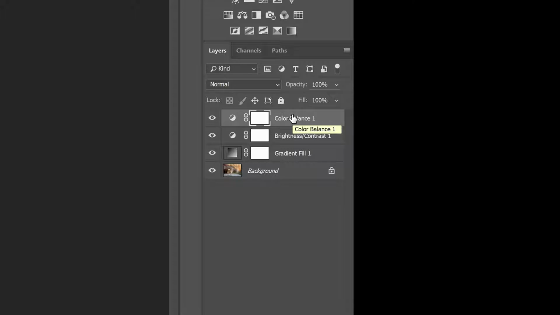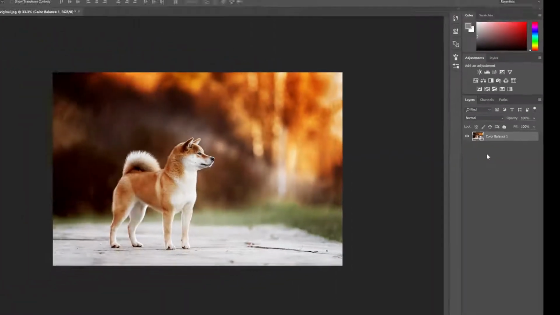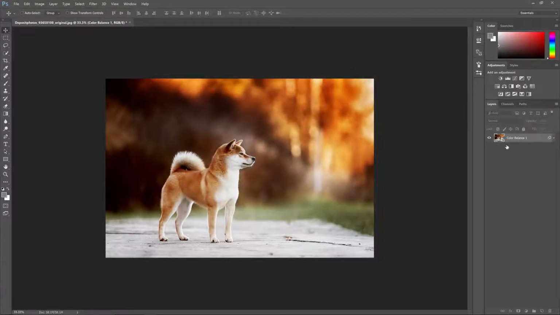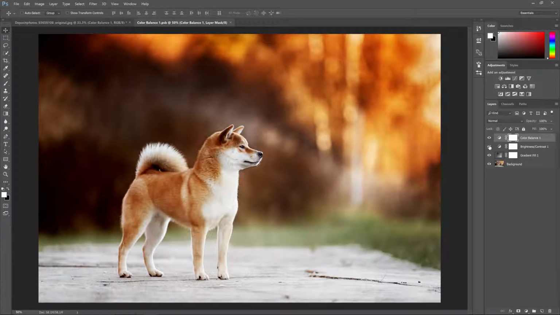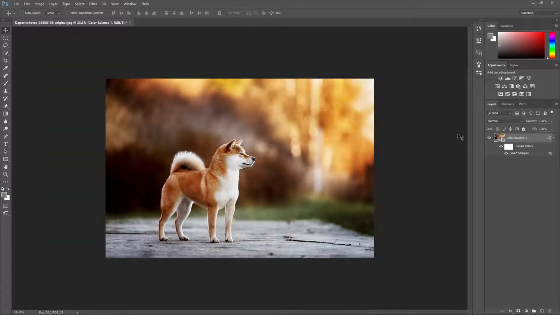Here's how to do it. Select all of the layers that you want to merge. Right-click on the layer and then choose Convert to Smart Object. Now you can apply the Smart Sharpen filter, and if you need to edit any of the layers, you can just double-click on the thumbnail and Photoshop will open it in a new document, and you can make any changes to the layers in here. When you're done, just save and close the document and your smart object will be updated automatically. By doing it like this, you don't have to redo a bunch of steps.